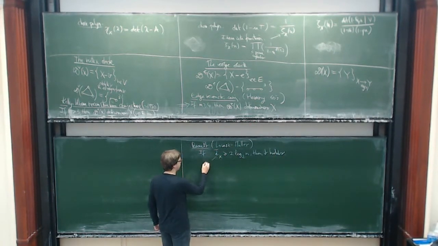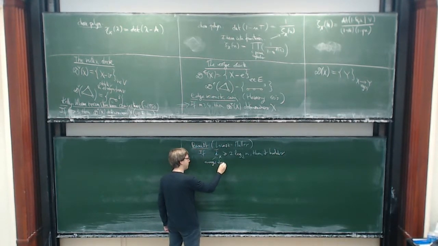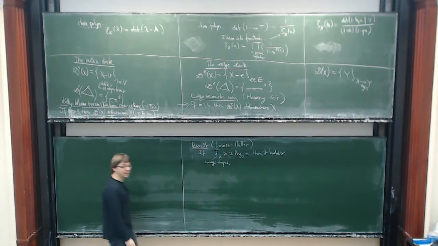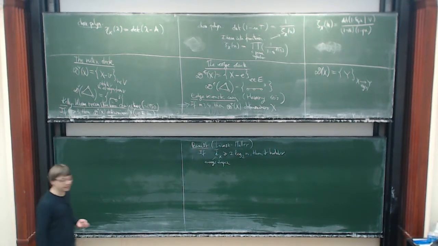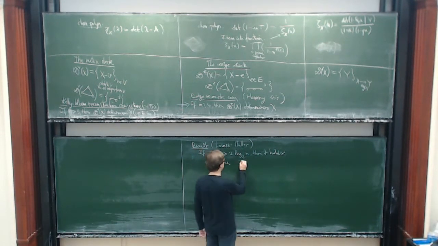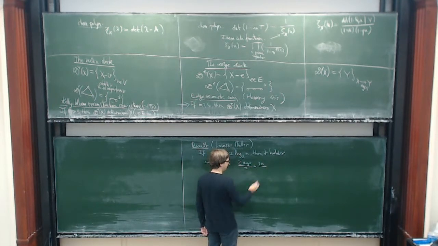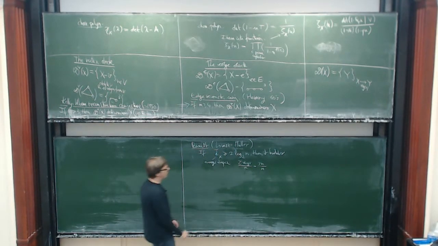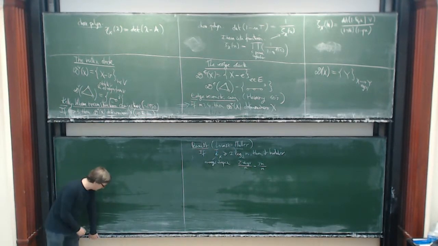What is this? This is the average degree. Degree of a vertex means how many edges stick out of a vertex. So you would sum the degrees of vertices and divide by the number of vertices. But this, of course, adds up to twice the number of edges divided by n.